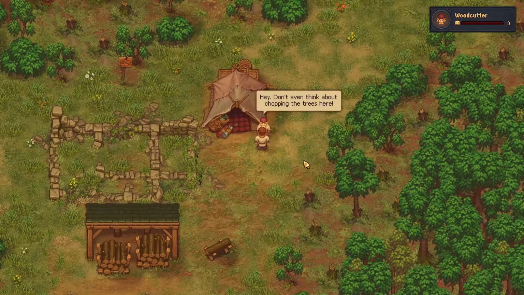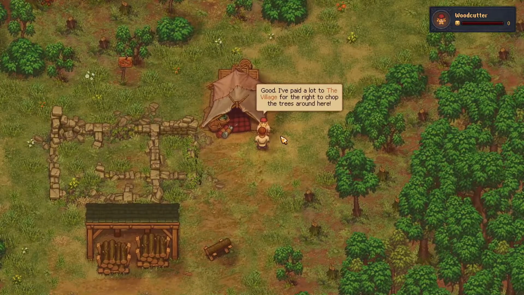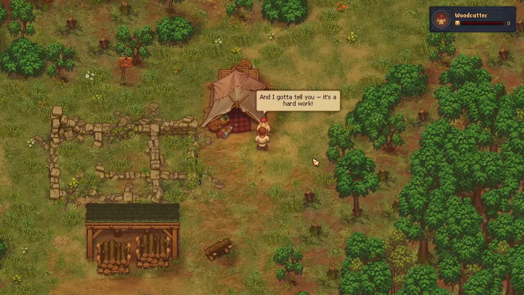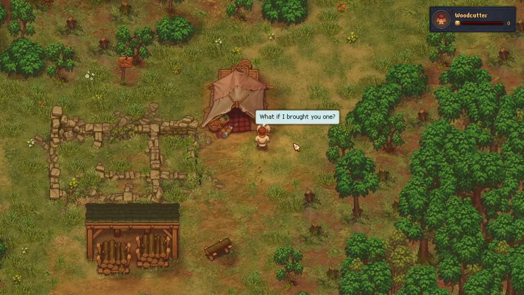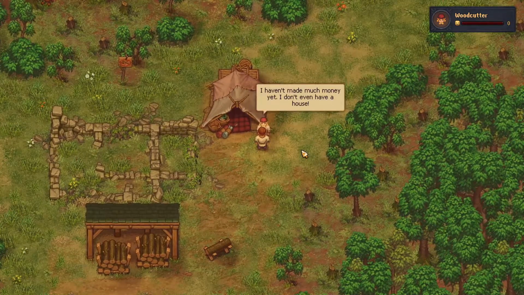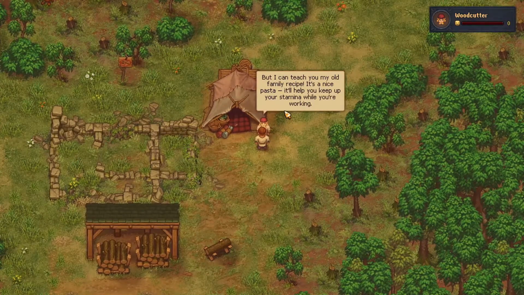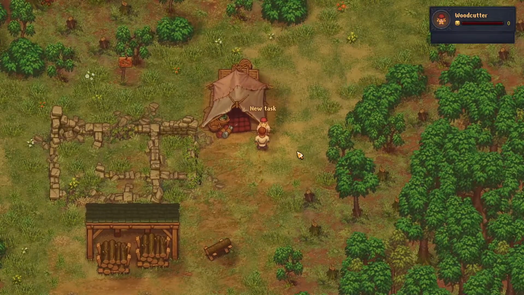Hey, don't even think about chopping the trees here. No, I'm just exploring the area. Good. I've paid a lot to the village for the right to chop the trees around here. I gotta tell you, it's a hard work. If only I had a better axe. What if I brought you one? I haven't made much money yet. I don't even own a house. But I can teach you my old family recipe. It's a nice pasta. It'll help you keep up your stamina while you're working.